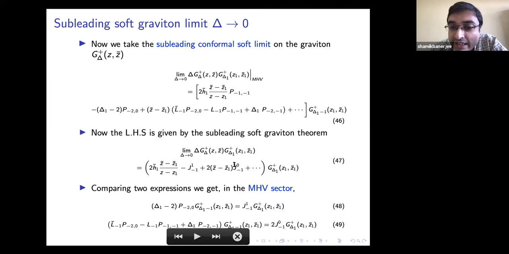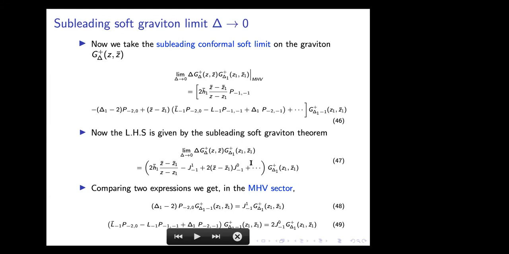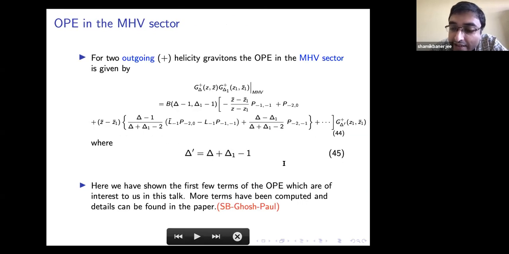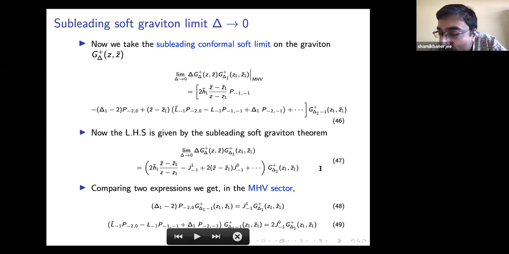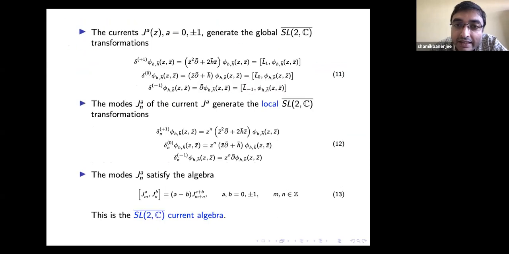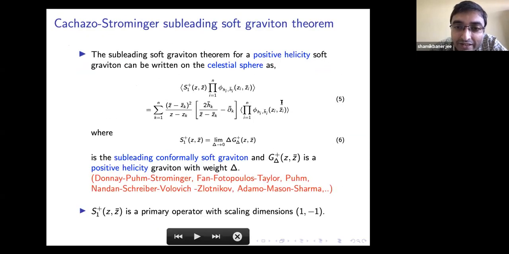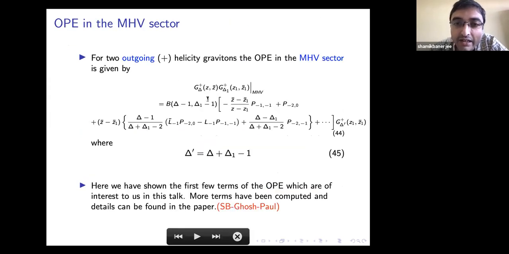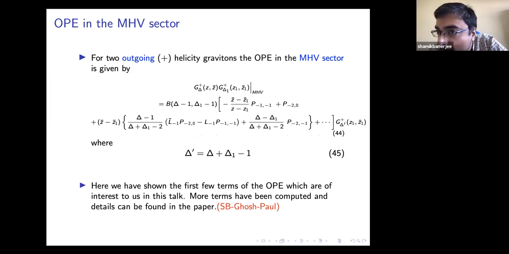Yes. But the right hand side of 47 will not change as long as you don't consider loops. I'm just considering tree level diagrams. Then the right hand side of 47 will not change. The right hand side of 47 is essentially the subleading soft factorization, and that will hold for any tree level amplitude. So the right hand side of 47 is essentially this factorization, right? This S1 plus ZZ bar acting on this is this. Now this will hold not just in tree level GR, but you can add terms like that. But what will change is the right hand side of 45, 46, and also 45, because you have much more. The symmetry group is much bigger now.